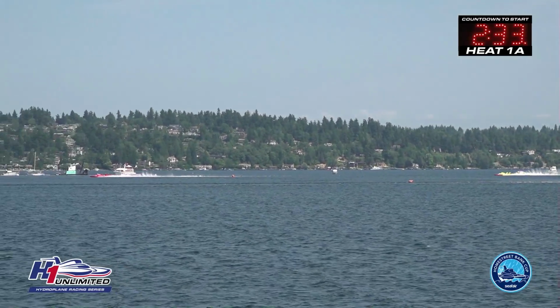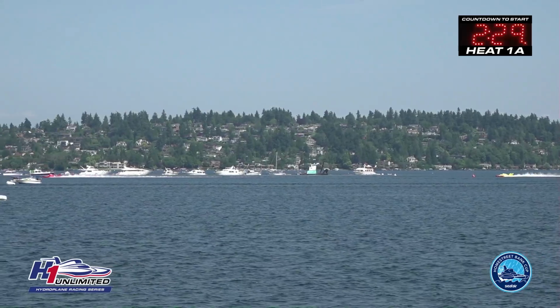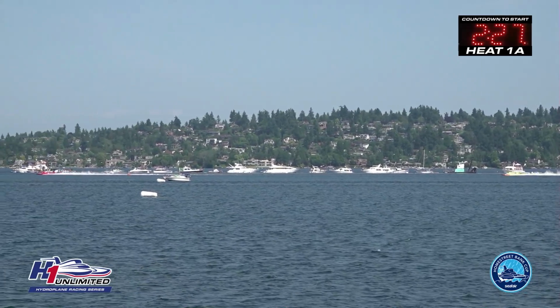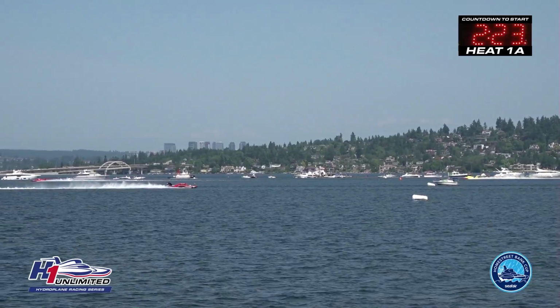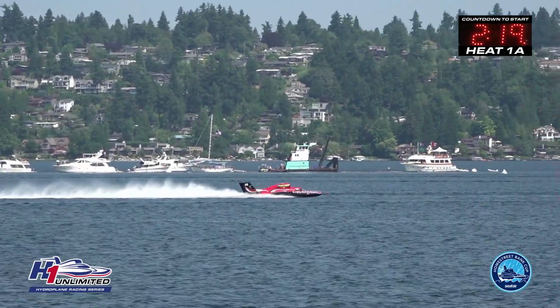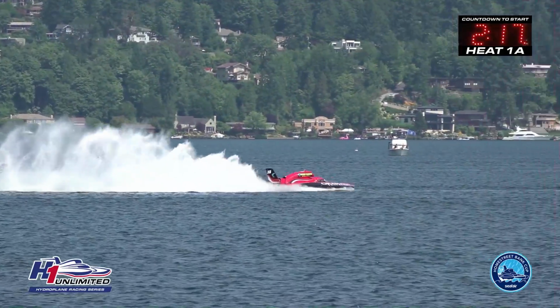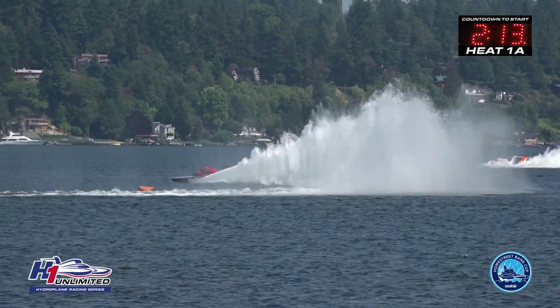Let's take one more look at the boats that'll be here in our Heat 1A, presented for Seafair by Graham Trucking. The U11 J&Ds, presented by Reliable Diamond Tool. That is the bright chartreuse and carnival orange hydroplane. Halfway up the backstretch, it is driven by Jamie Nielsen. The all-white boat that is just now exiting the lower corner and starting up the backstretch, Delta Reel Track.